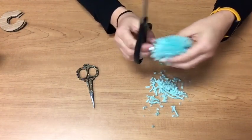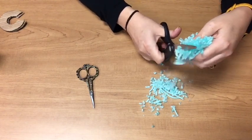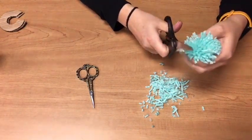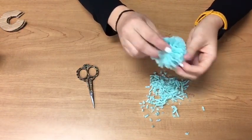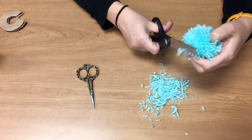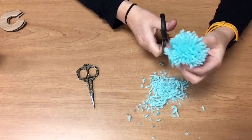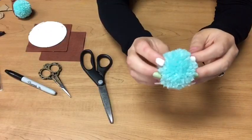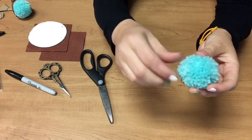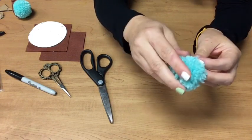The closer you cut to the center of the pom, the more compact it's going to be. So I think we're going to try to aim for that because we are trying to fit these into the little cones. So go ahead and just keep trimming around the edge. Sometimes that helps to kind of fluff it up because sometimes you'll find ones that have been hiding. And then you can just go ahead and keep trimming the edges, and you'll just keep doing this until you get to the shape that you like. I think it looks pretty good. You will get a chance to kind of take a look at it later when it's in the cone, and you'll have another opportunity to trim any of the long edges that appear. So we'll go ahead and make our cone next.